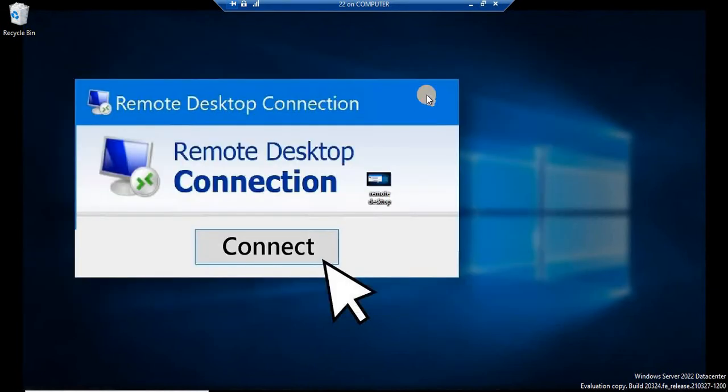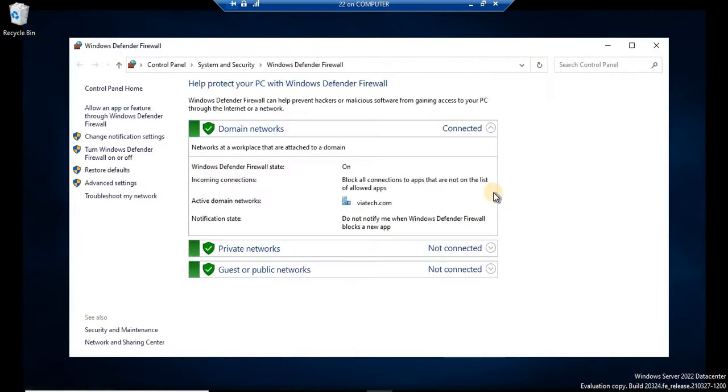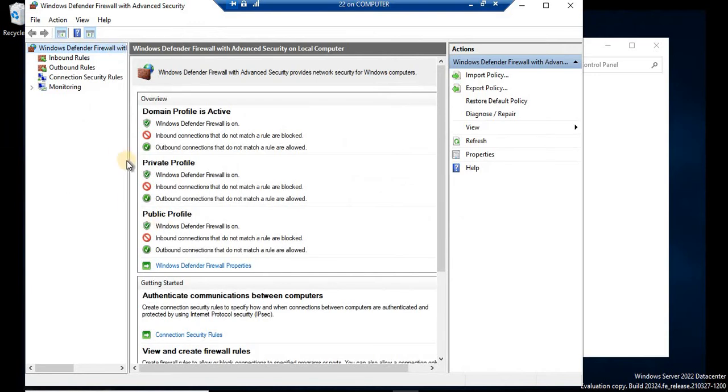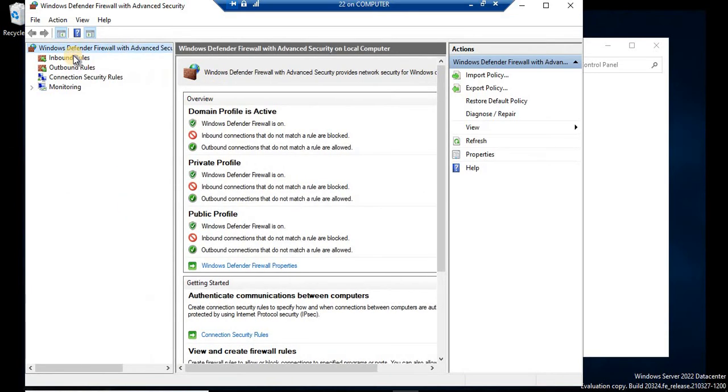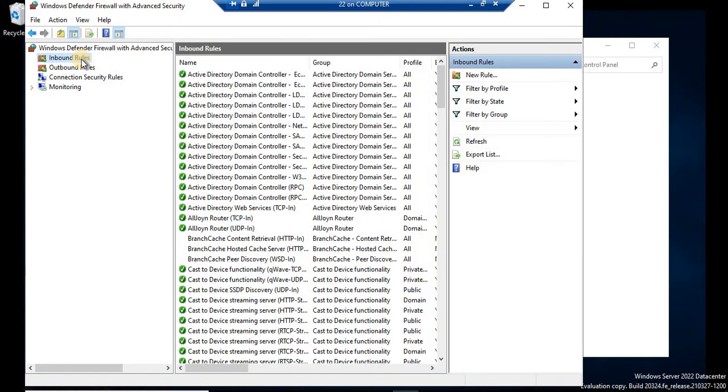Now, there are many ways to go to the remote desktop and create a firewall policy. Number one is firewall.cpl. This is a shortcut. If I take you to firewall.cpl, it is going to take you over here. When we talk about creating firewall rules, you need to make sure that you go to the advanced settings. We come to the advanced settings and we find two rules over here: inbound rule and outbound rule. An inbound rule in a firewall means it will create a policy or check all the ports that have been opened or allowed for any source computer to come inside your network. That's why it's called the inbound rule.